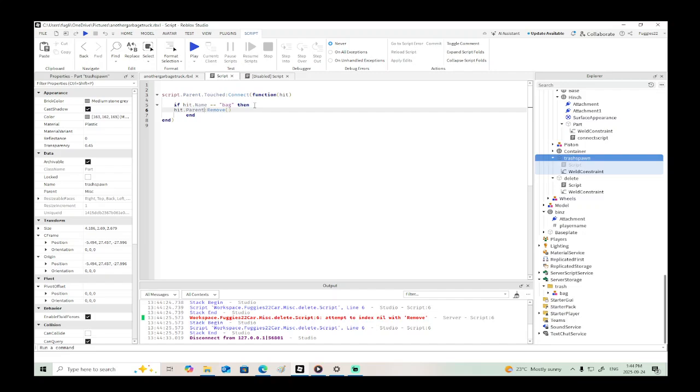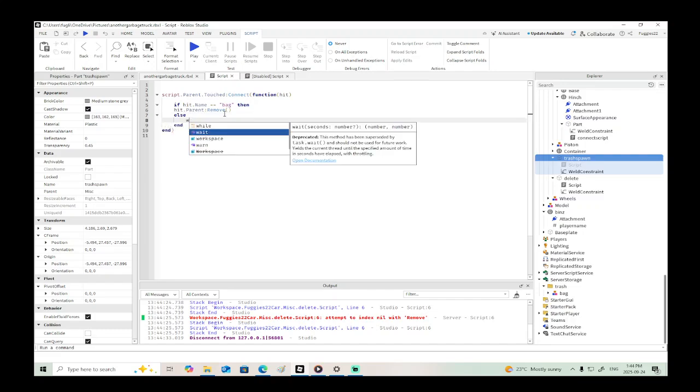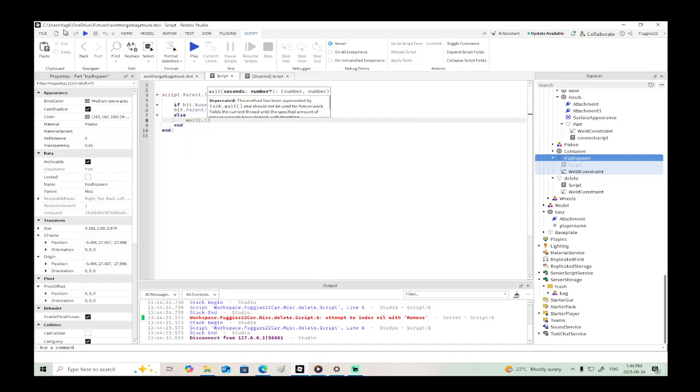So what we need to say is if hit.name, because it hit the wrong part. So we could say else. Wait, and then we could do that.